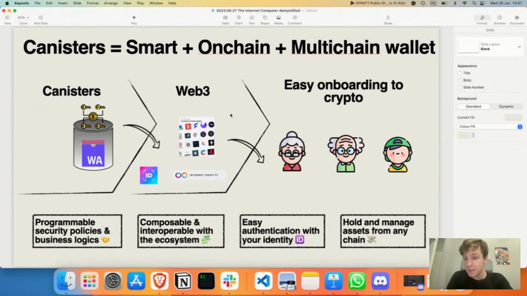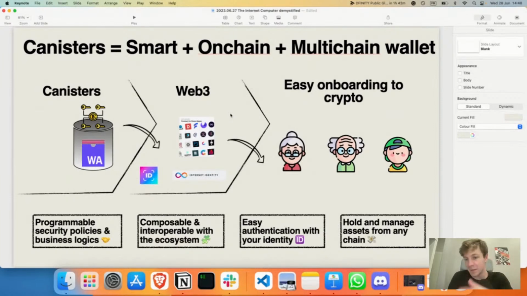Why? Because the wallet is essentially something that controls your keys. And as we've seen, canisters are able to control Bitcoin keys, soon Ethereum keys, and all sorts of other ecosystems. And why is this good? Well, because it's really easy to log into a canister. As we'll see later, you just use something like Internet Identity or NFID. And essentially, you don't have to manage your keys because it's done for you at the canister level. You just log in like you would for any other application, and you can access your funds.